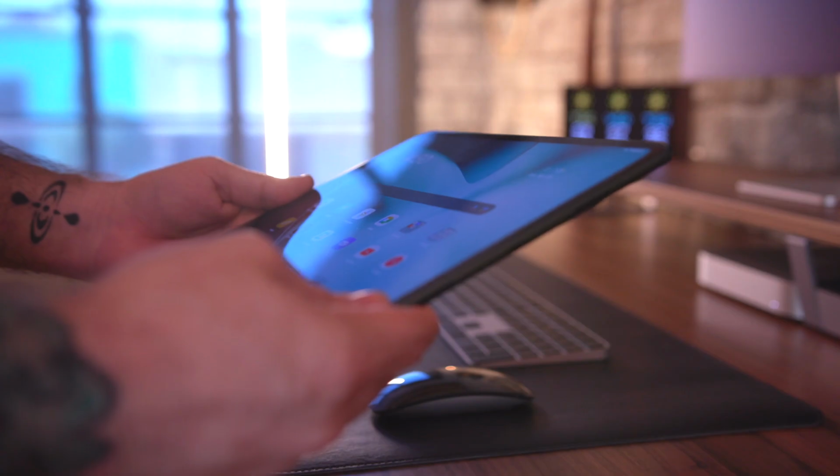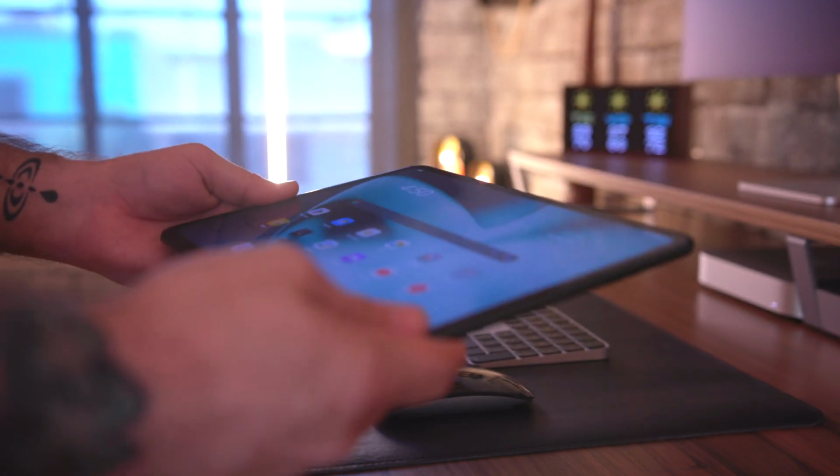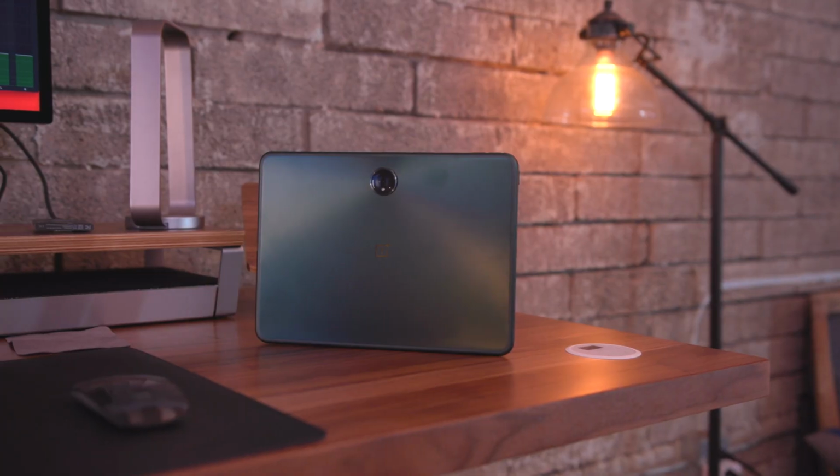It really has no lag, there's no delay or anything. I haven't had any hiccups with this tablet. It's just been working as expected right out of the box. It's very, very fluid. And as far as the battery life goes, with a 9,510 milliamp hour battery and excellent stand time, honestly, battery life is a non-issue for me, at least in my experience.